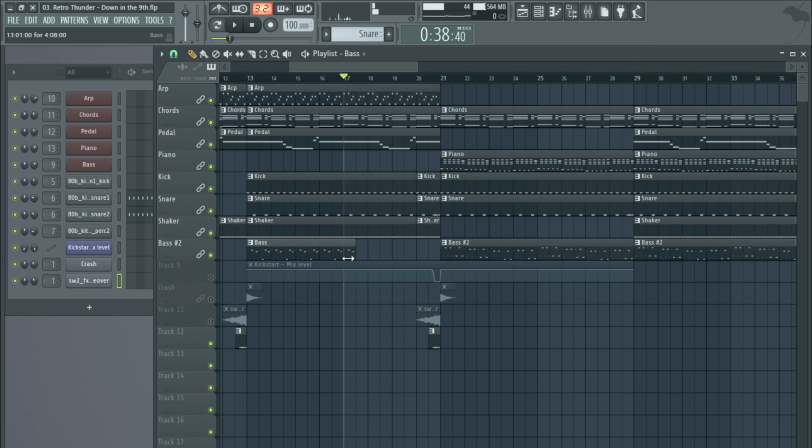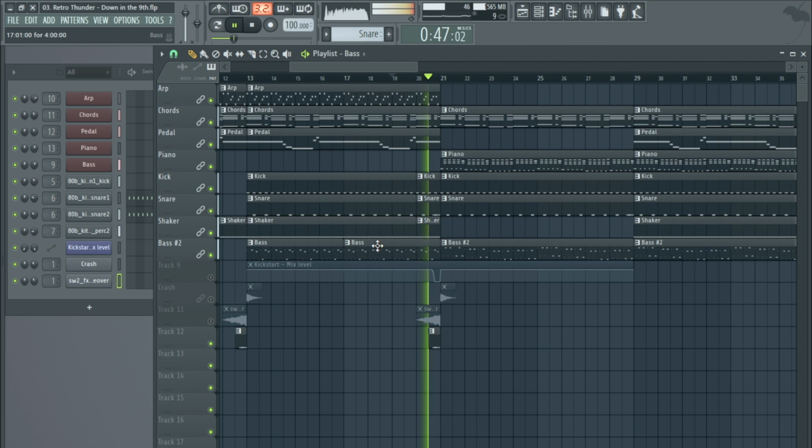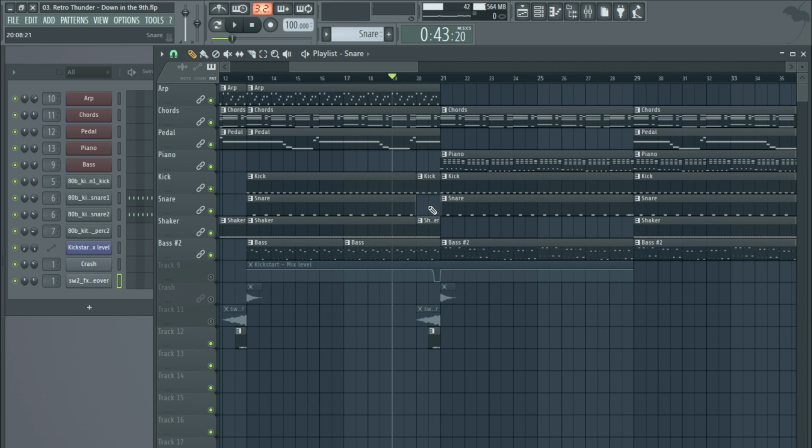I've actually changed the bass there too, so let's do that again, sorry. And again, we've still got that snare added in as well. Let's take that out. Right, third time lucky.